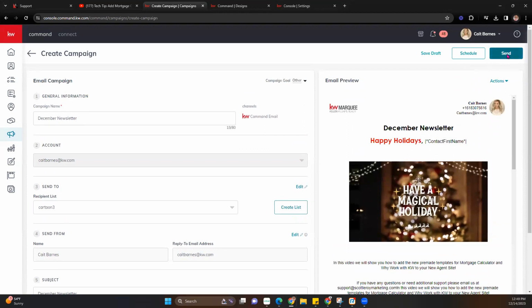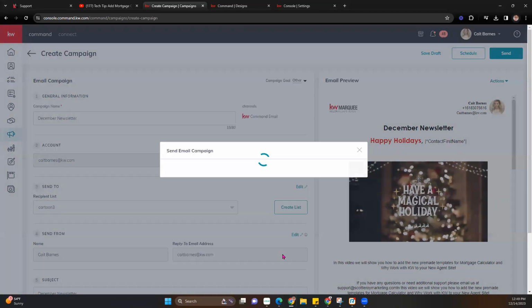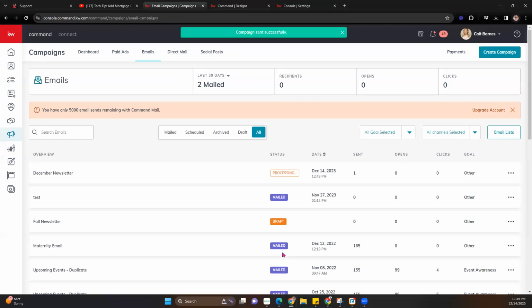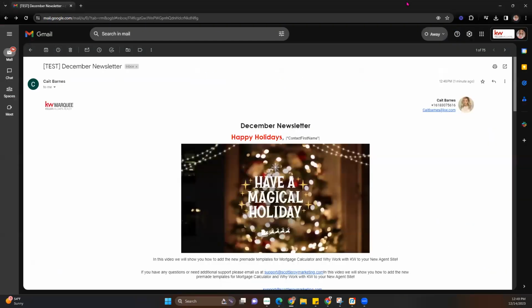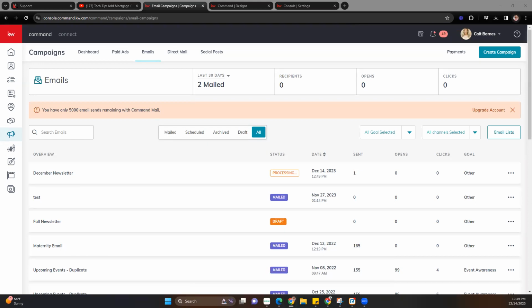So we're going to go ahead and hit send. Usually if you're just doing one person, it should send out fairly quickly. But when you first hit send, it is going to say processing, okay? Give me 1 second. Let's see if that's sent out. And it may take a minute, so I may have to come back to it. Sometimes it takes a few minutes to process it.